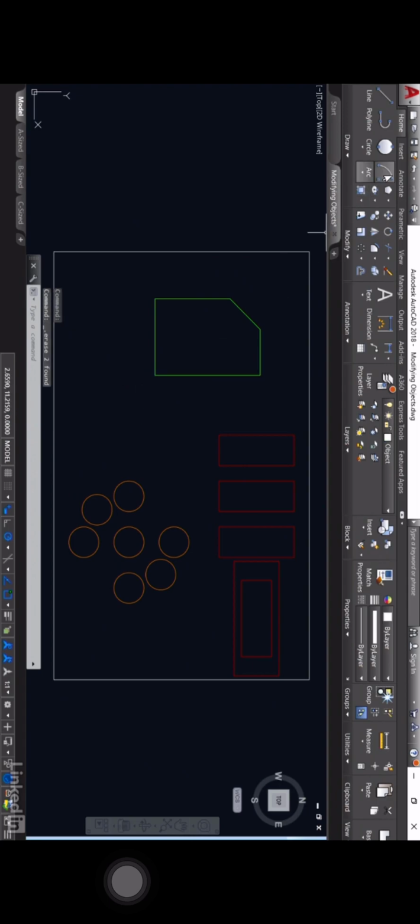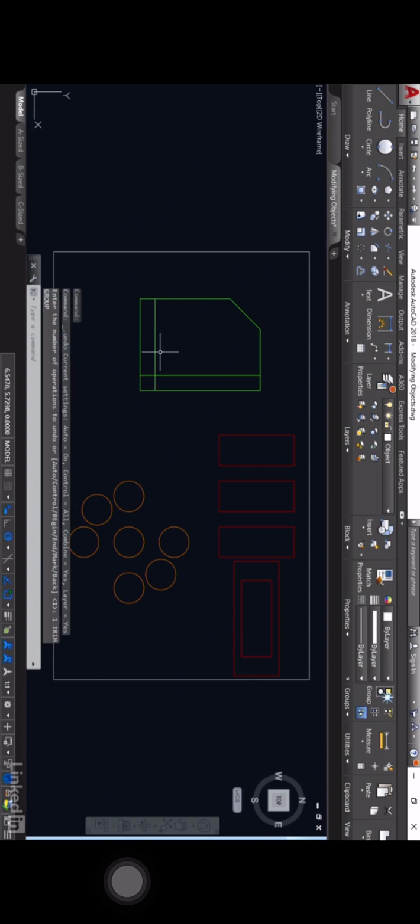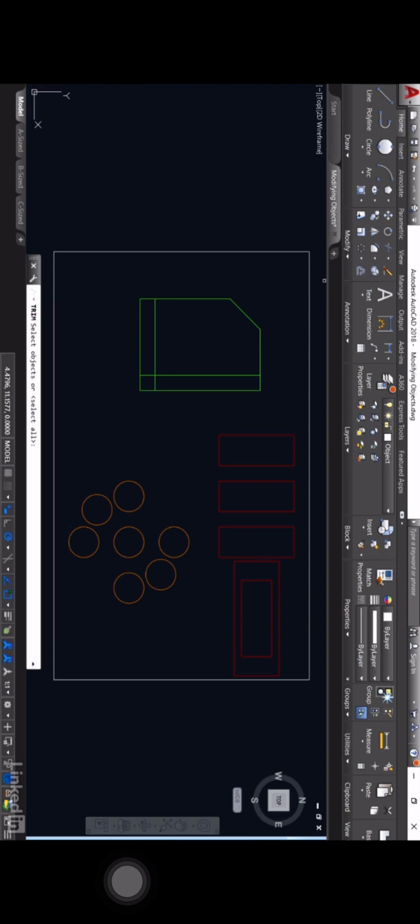Now I'm going to go back a few steps, and I'm going to undo back to where we were when we started. I'm going to go back to the trim command, and when I go into the drawing area, can you see at the prompt there, there's a thing called select all. That means you just select all of the lines in the drawing, and they're all cutting edges.